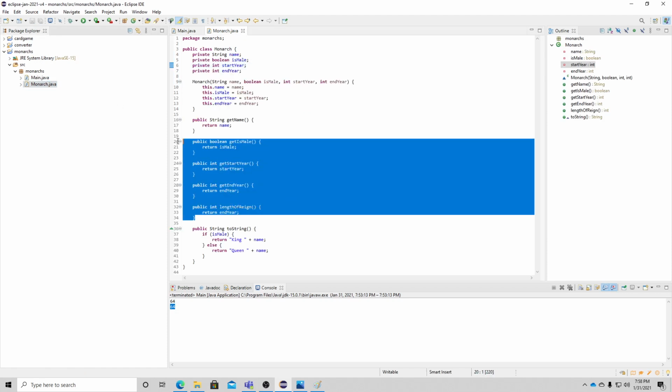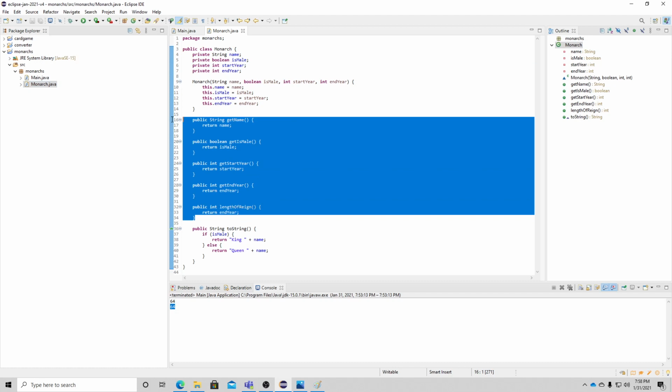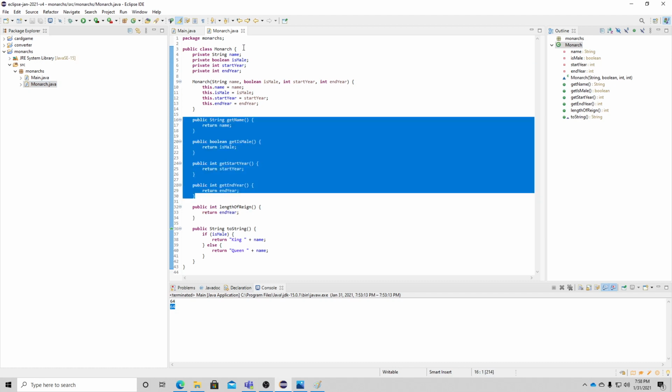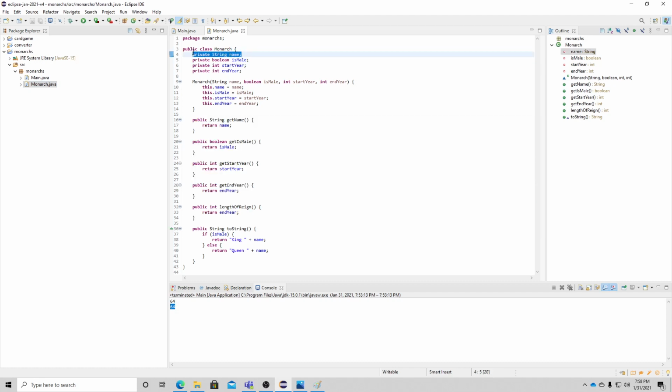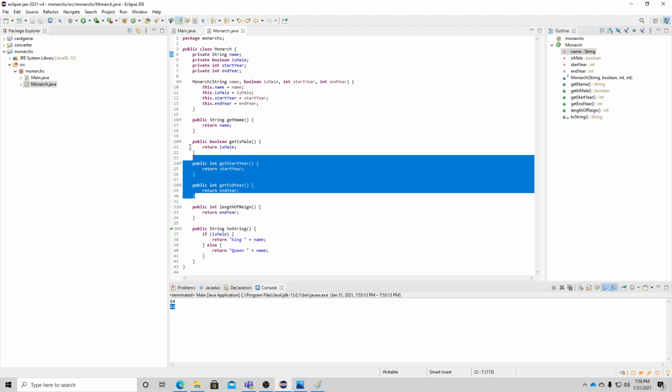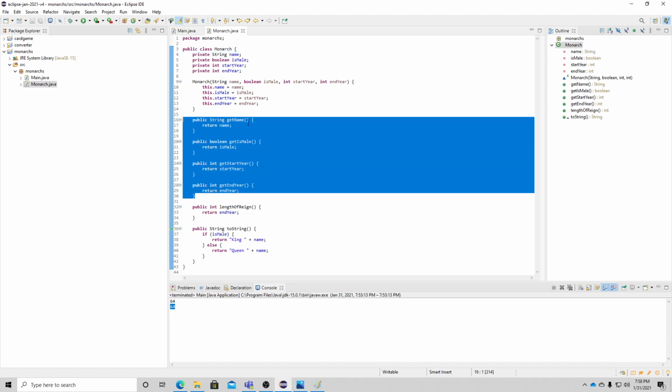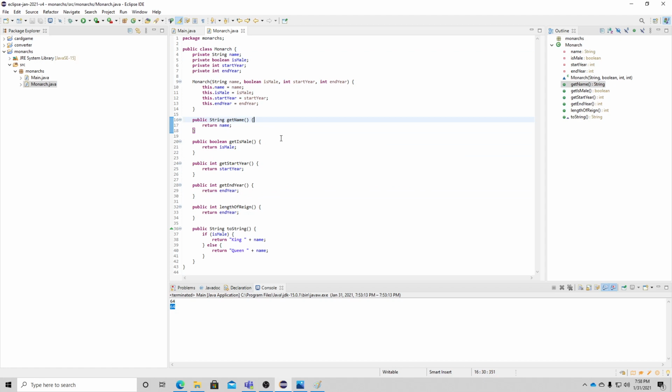Okay, now this type of method where we create a method that just returns data which is private is called an accessor method. Or sometimes as slang we call them getter methods because they always begin with the word get. So if you have a variable called name, then the getter method or the accessor method is called getName. If the data is called isMale, then the accessor or the getter method is called getIsMale.